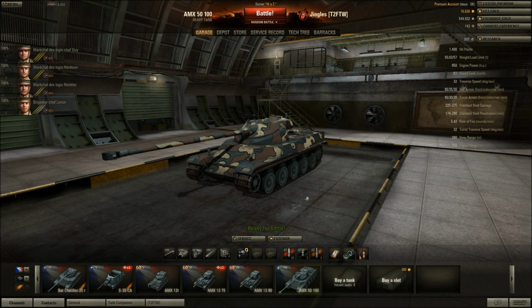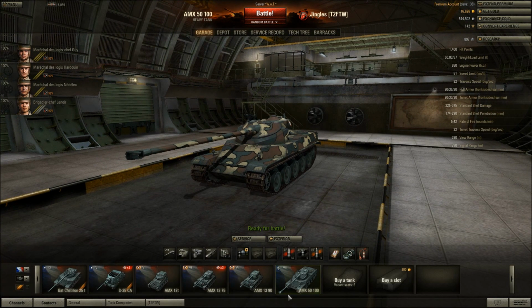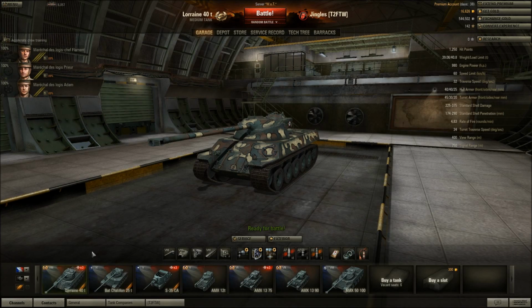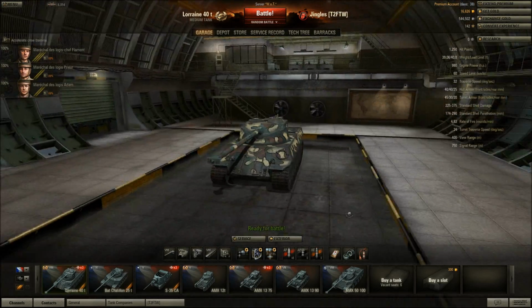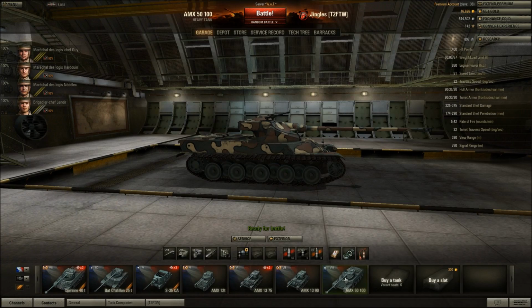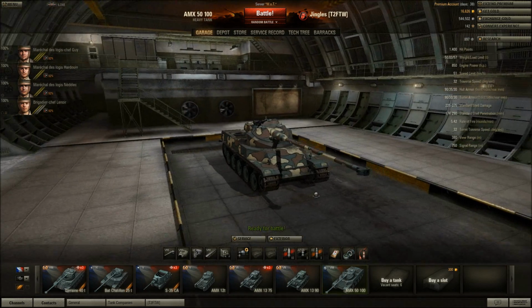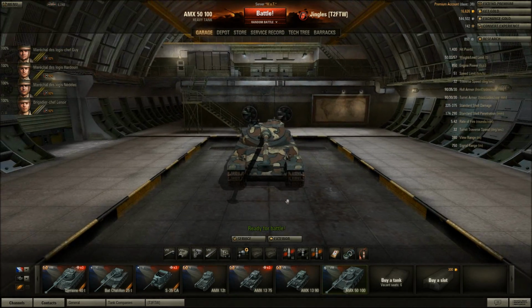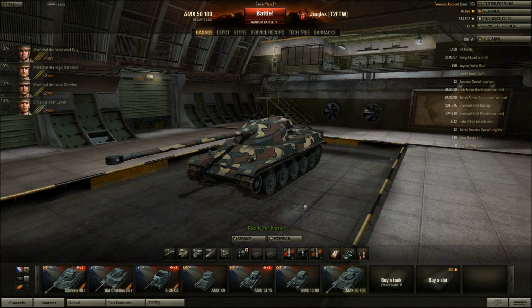I finally unlocked it. It does look a lot like the Lorraine. I mean, there's the 50 100, and there's the Lorraine. At a distance, you could definitely be forgiven for confusing the two. Now, there's a good reason for that, because it basically is the Lorraine, except it's slower, easier to hit, and doesn't perform as well.